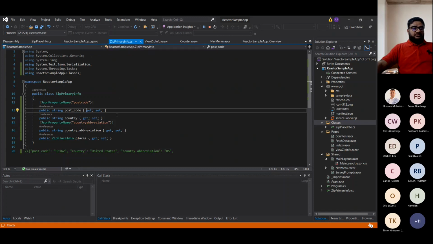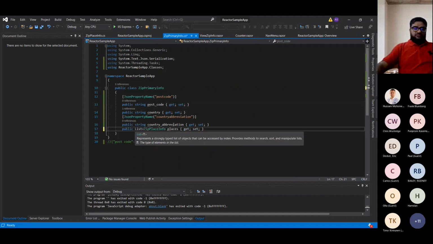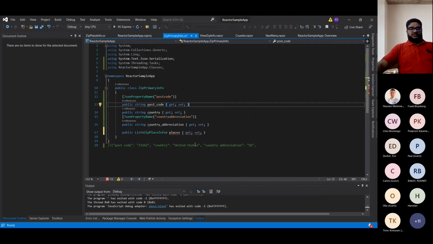Here we will have primary info. Okay, sorry. We should not give just like that because it's actually a list. So we have to give the list of places, not a single one. List of places it should be. Okay, here it is.